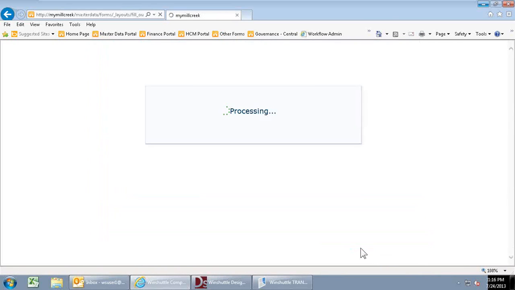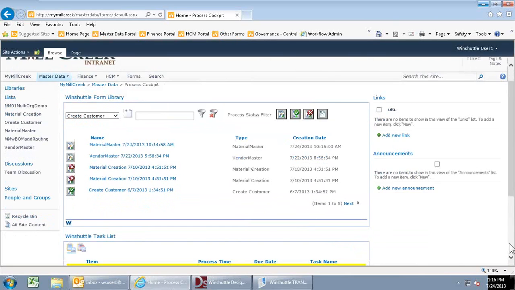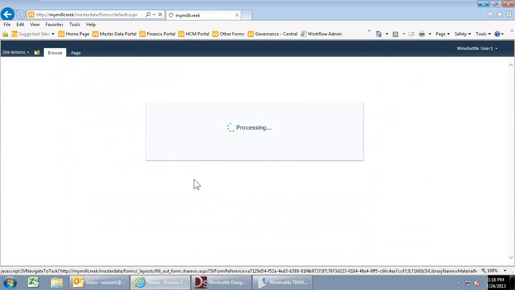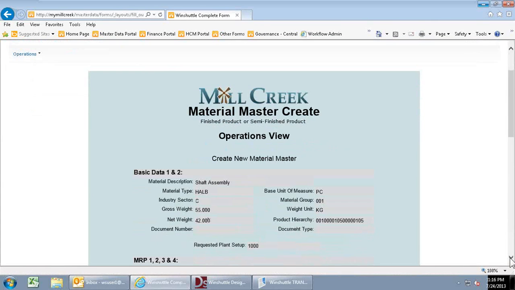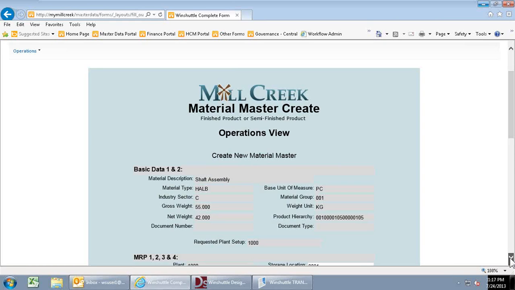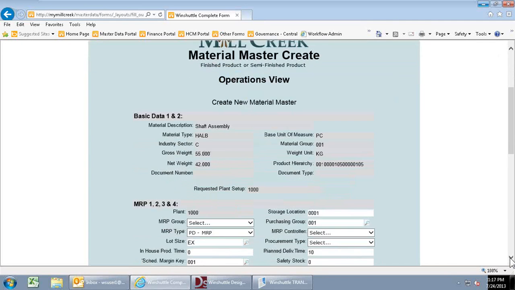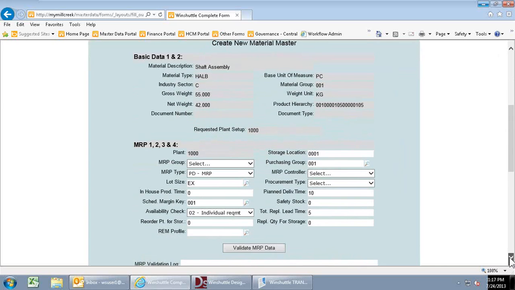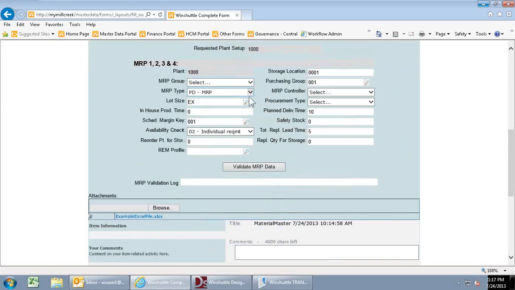The next step in the process, this form goes to the plant controller. Now the plant controller will have an entirely different or separate view. So you can see we can take a transaction like a material create that might, in the case of a finished good, have 25 or 30 different screens that we could possibly go into, and we can break those screens and fields down based on the appropriate individual in our workflow process. So in this case, the plant controller sees plant controlling data, maybe makes some selections, validates their data, and then moves it along again to the next step in the process.